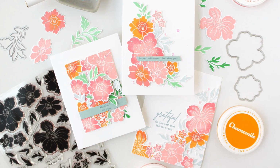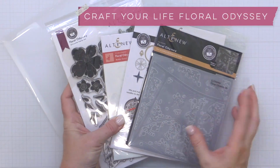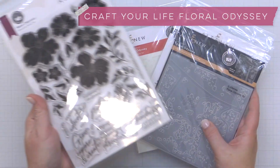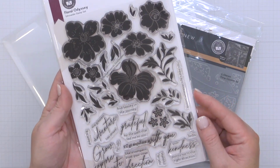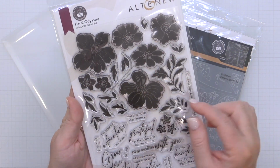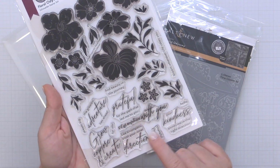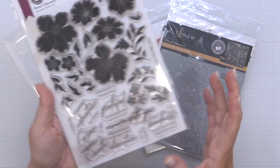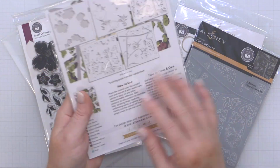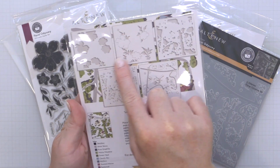Today I am sharing how to create 3 cards with 1 kit and 1 color palette. That's all you need. And today I'm using the Craft Your Life Floral Odyssey kit. I love this big, bold stamp set that's included in the kit. It has some fabulous sentiments as well, some that are a little different than you may have seen in the past. They're kind of direction and journey oriented, which really ties in to the stencil set as well as the die set that's included in this kit.